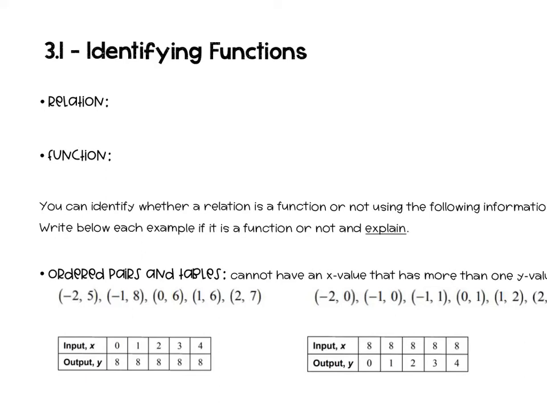Okay, we are starting Unit 3 this week, which is focused on functions. So we're going to start out just defining some things to help you understand what those mean. So first thing is a relation. And a relation is basically a set of ordered pairs, x and y values, however you want to think of it.